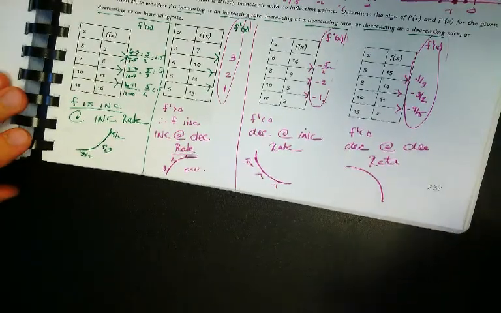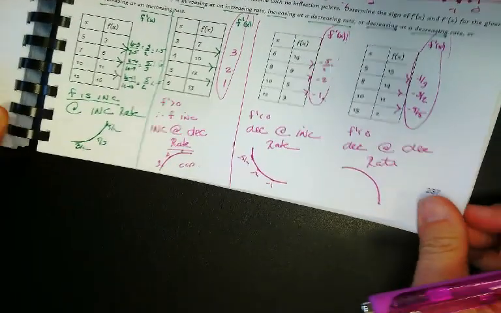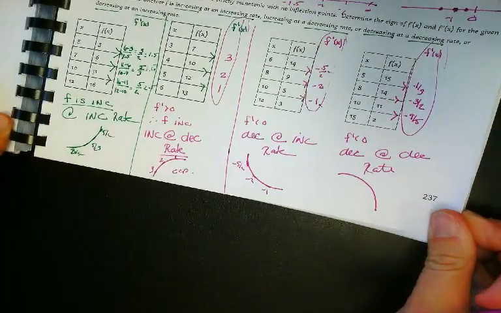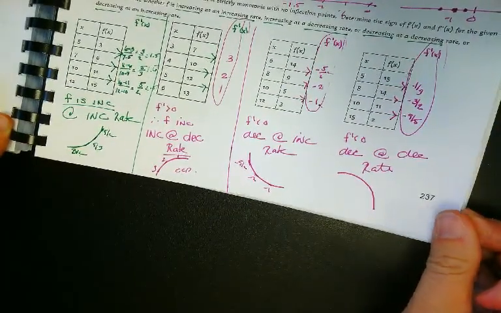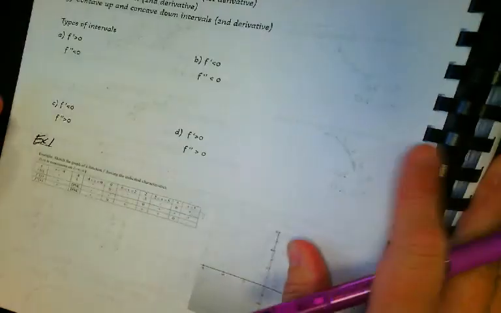All right. Now, we're going to use all this information to graph some functions out. So go ahead and flip the page. And this kind of just reviews that. I'm going to jump down to example 1. I understand it's a little blurry here, but we're going to try our best.